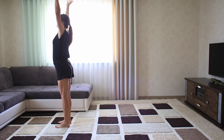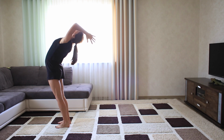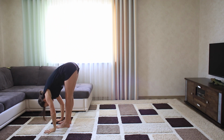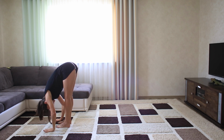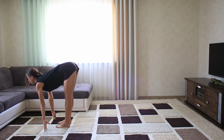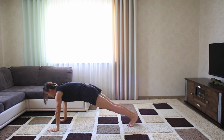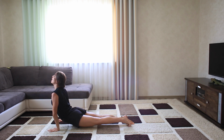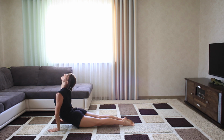Inhale, lift your arms up, back bend. Exhale, fold forward. Inhale, lift the chest, halfway up. Exhale, jump back, plank, chaturanga. Inhale, upward facing dog or cobra.